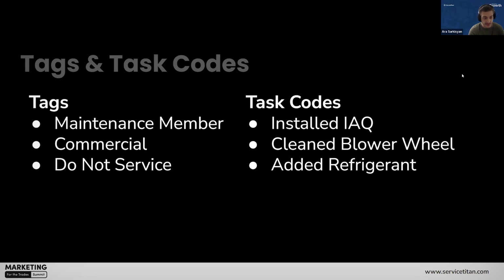And again, when it comes to the home inspections, when it comes to the first initial walk around, that's a great opportunity to come in and tag the customer with maybe 4 or 5 different tags, highlighting what opportunities might be available. Task codes, really make sure that these are lined up well. So if you are going to be filtering for tasks within the audience builder, unfortunately, what we see is a lot of tasks that built over time. Old ones will remain there, stagnant. So just in case there are any similarly named task codes and you choose to filter for specific tasks, make sure you're filtering for the right unique one. Unfortunately, this is a common mistake we see people make.